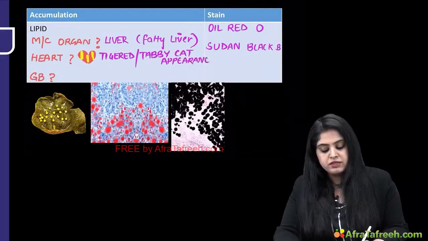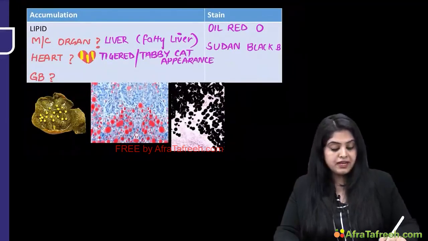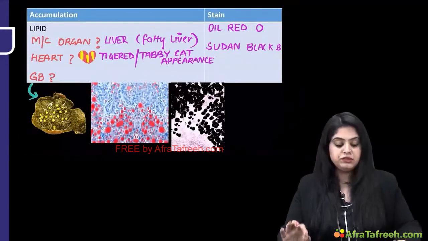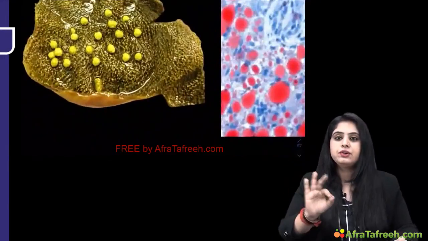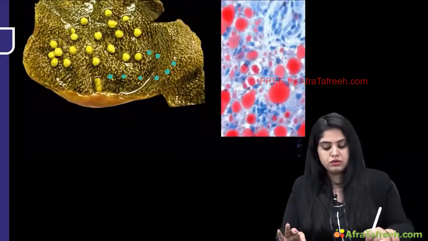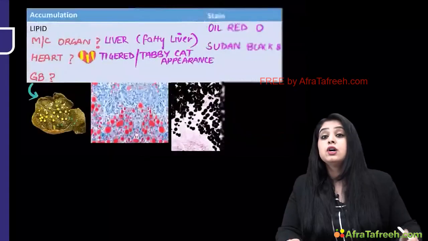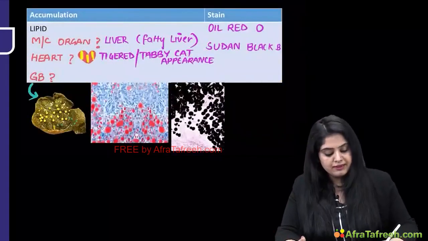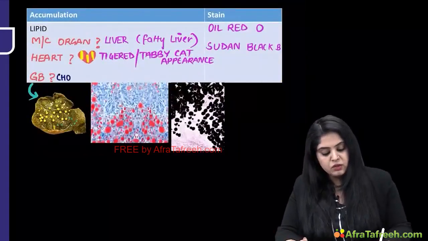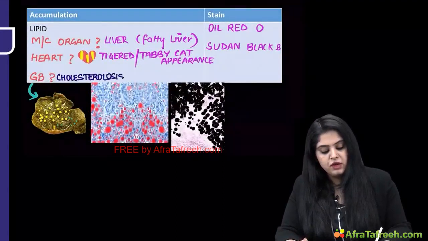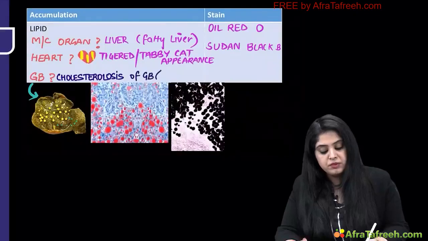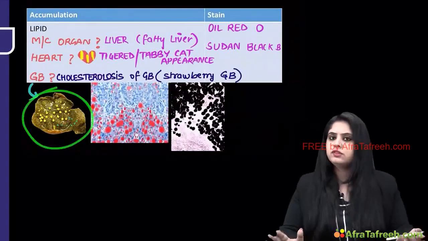Moving on to the next. What if fat goes into the gallbladder? And you can see that on a picture. Can you see those yellow color dots? These yellow dots are nothing but cholesterol that has deposited. All cholesterol. So this is cholesterolosis of the gallbladder. As I say cholesterol, so cholesterolosis of the gallbladder, which is giving a strawberry appearance. So guys, this is the famous surgery question. This is strawberry gallbladder. So they will give you this picture. They will say, oh, this is strawberry gallbladder.